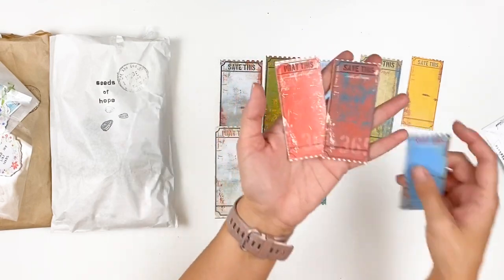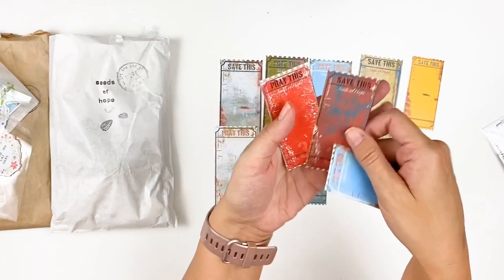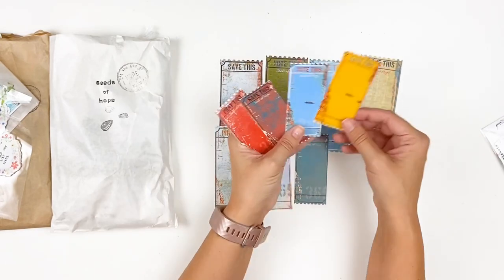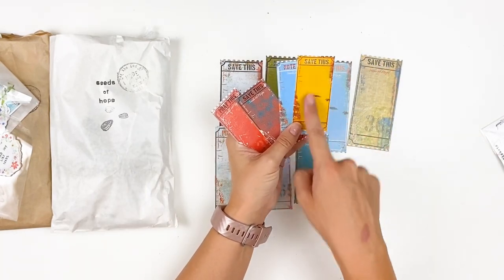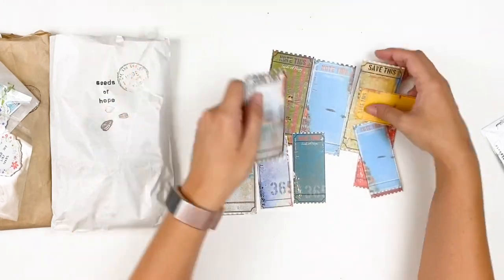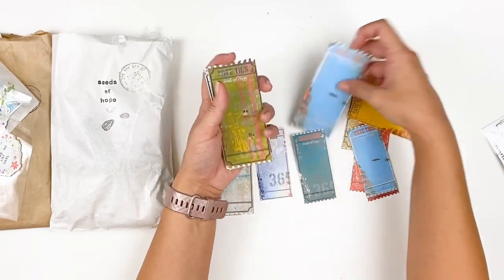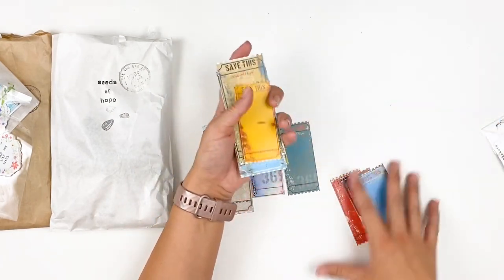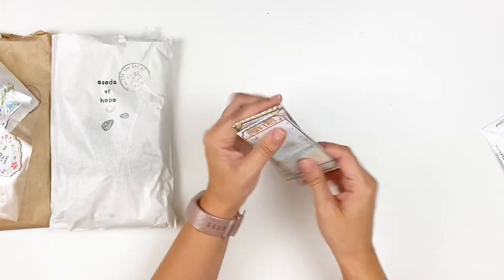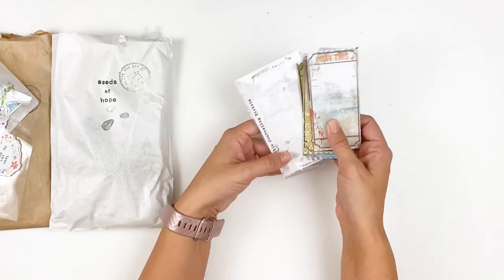So they have all of these fun fabric textures. It's not actually raised texture, but printed texture on there, and just these fun mixed media. So you could use these to journal out a prayer, journal out a verse, use it as a journaling spot in your journaling. That's a lot of journaling. You could hole punch these and make a little tag ring if you wanted to. So just a fun little element that you can add into your journaling projects that you are already doing. So that is a standalone set of Bible journaling tickets that are in the shop.